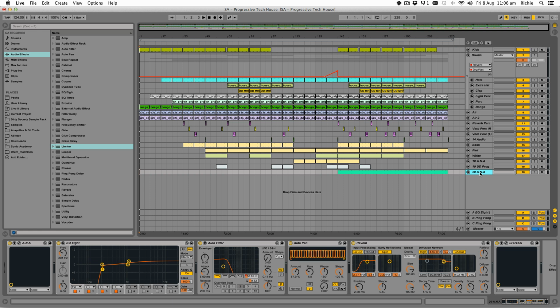Again, I'm going to do this from scratch. We could use the arpeggiator MIDI tool within Ableton, but I'm going to show you how to create that pattern yourself, so you've got more control over it and you can play with it a bit more, come up with a bit more of a melody. And then again, using all the effects on there to bring it to life and merge it in with the track, make it really wide, so we create this massive track by the end of it.